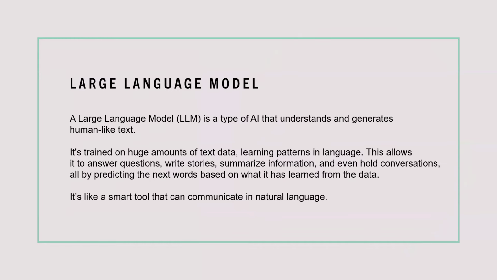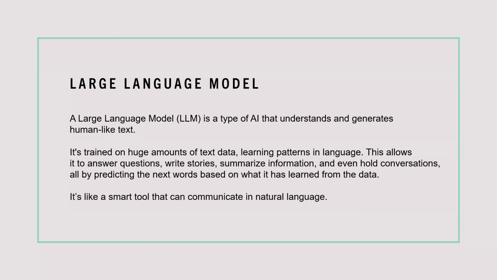Within generative AI, we have another subdivision called large language model. Now, these large language model, it can understand and generates human-like text content. And it is trained on vast amount of data. It can understand like a human, how a human can respond the same way the large language model can respond. So basically what it does is like it's something called some token predictions. It can answer your queries, it can write stories, it can summarize the information, and even it can continue conversation with you.